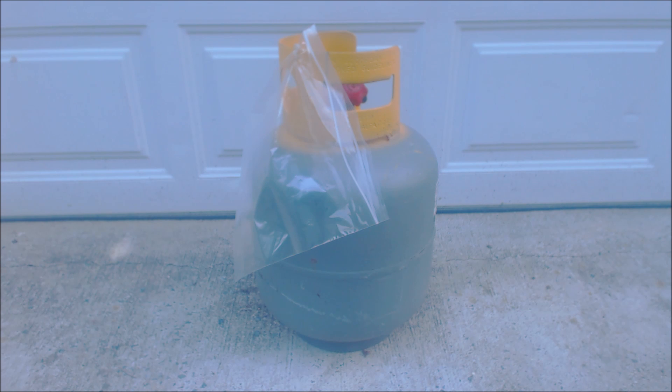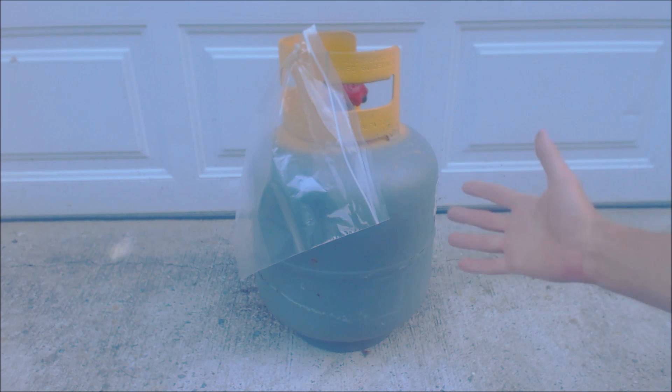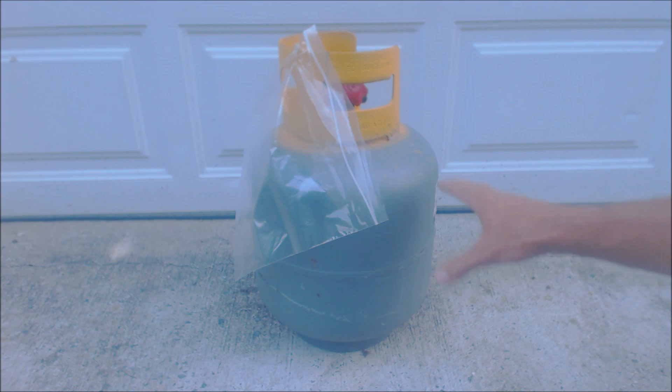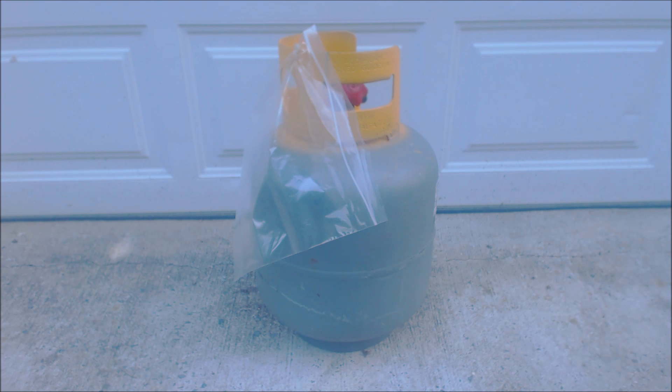The supply house I work with wants 34 pounds of refrigerant in a 50 pound tank. Even though EPA regs say you can put up to 40 pounds in a 50 pound cylinder, and DuPont says 38 pounds, you really need to check with whoever you're dealing with — the distributor or supply house where you buy and exchange tanks. You want to go around to the supply houses because they are very, very different. Some of them will actually want you to pay them to give them your R22, which is crazy.